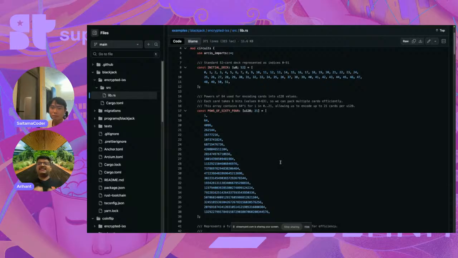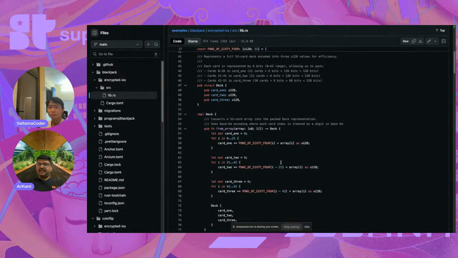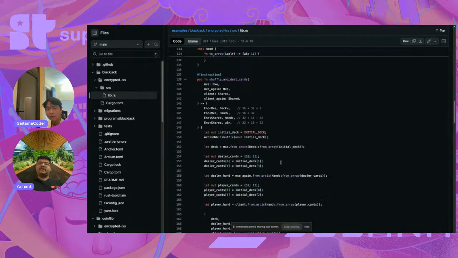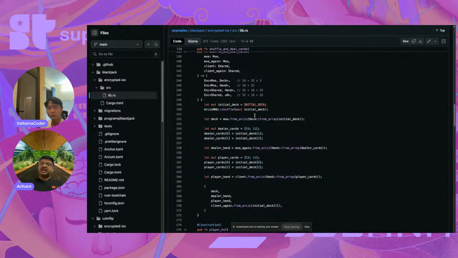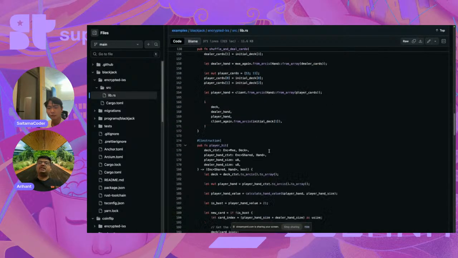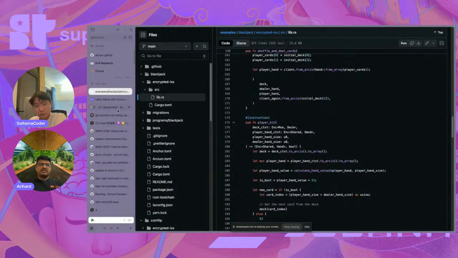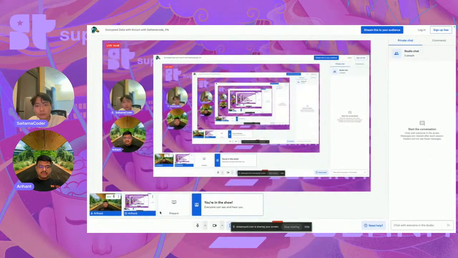Because if anyone can see the hand of cards on chain, then there is no point in playing the game. But here we can literally encrypt a hand of cards. We have native shuffling as well, to shuffle the entire deck of cards and make sure that a fair hand gets dealt. That's basically this brief overview of how Arcium works. Does anyone have any questions?